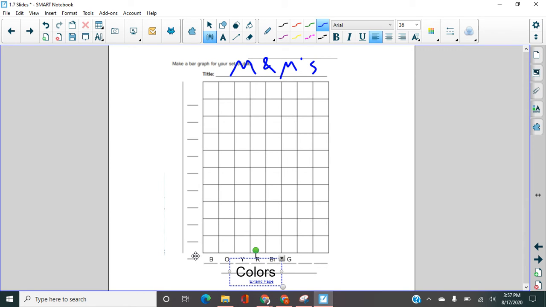Now, over here, you can see that the label is right on the line. As we put these numbers on here, we're going to make sure that we're putting the number next to the line, not in the space, not right here. The number goes right here next to the line. There's 0, 1 is going to go right here.